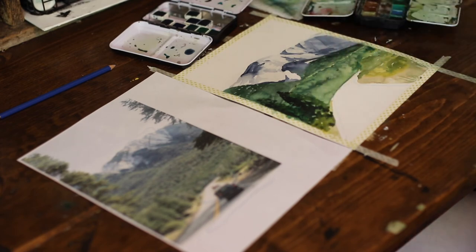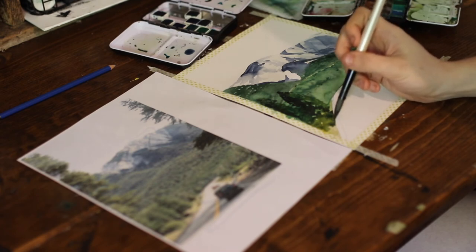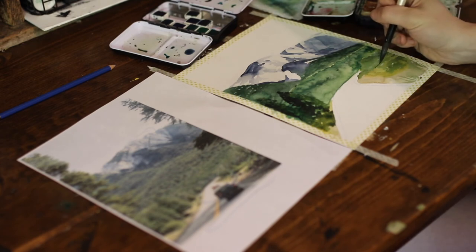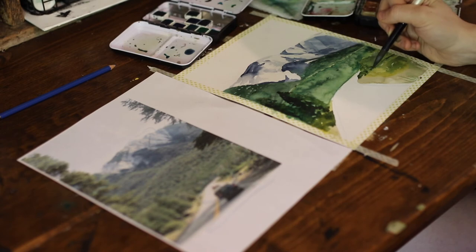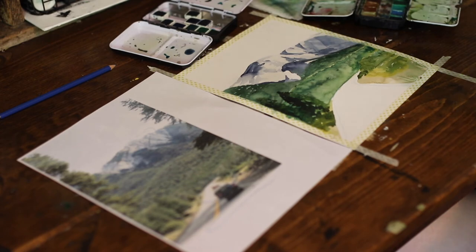I was going to talk about why this was a good photo. For me this is a good photo to paint because number one, I remember being there and feeling what it felt like, and that makes it a lot easier to get into the mode of what I want to convey through the painting. I was on my honeymoon, we were on a road trip — this is just one of the really pretty turns we came upon in a really beautiful part of the world. If you have a specific feeling or memory connected to your painting, it can make it a lot more compelling and feel like you're actually there. I try to paint places that I've actually been before.